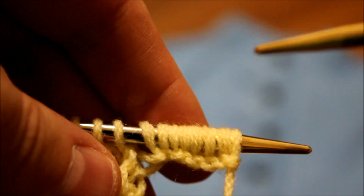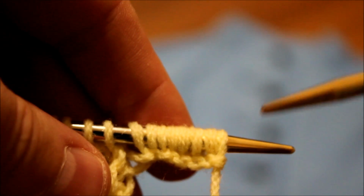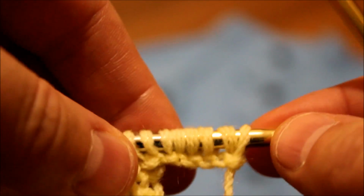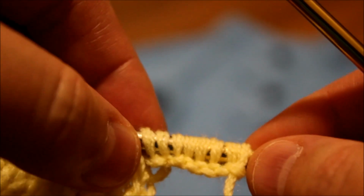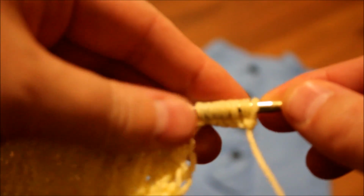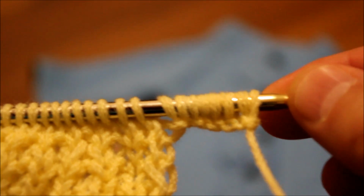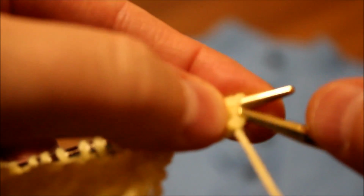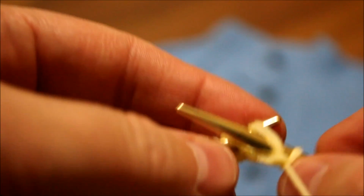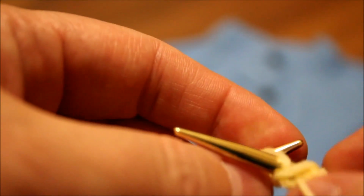To knit the leaf, I'm going to put the link here. It's one of my tutorials that I uploaded just before this video on how to knit the leaf. And this is how we start. The main stitches are a total of 7 stitches to knit the leaf, from the front. Okay, focus here. The first stitch, I'm just going to knit the first stitch, yarn on the front, so 3 purls, 1, 2, and then 3.